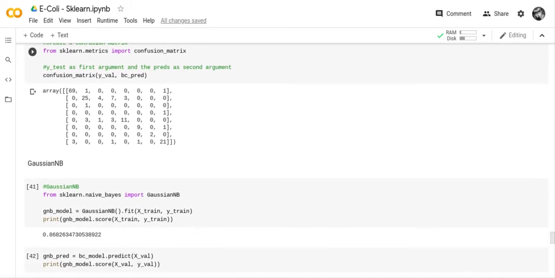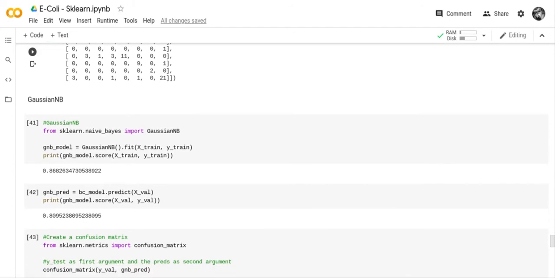So the next thing that we checked on was something called Gaussian NB, and that was something where I went into the sklearn website to see if there were any models that they have that I don't normally use when I'm making my predictions. And Gaussian NB was a model that I don't normally use.